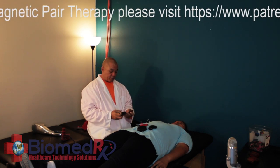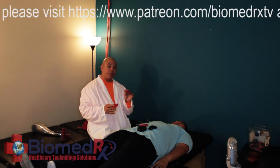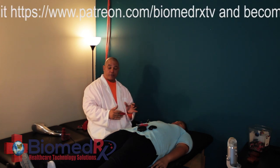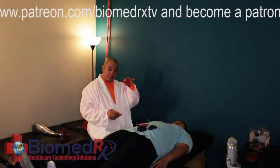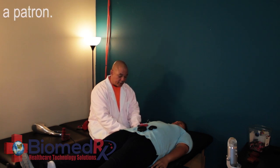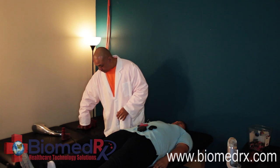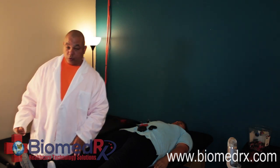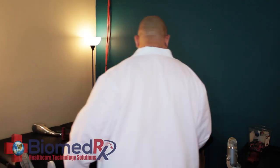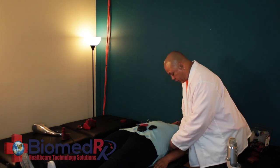We're going to do the kidneys. Now with the kidneys, we want to put the superior magnet, the superior position, meaning closer to the head, inferior, closer to the feet, with the positive pole of the magnet and the negative directly onto the kidney. This is because on the top of your kidneys are your adrenal glands, which contain adrenaline, and you want to excite the adrenal glands and allow them to slowly release adrenaline into the system throughout the process. I'm going to come on the other side and do the other kidney. Superior, red, black for the kidney, okay.